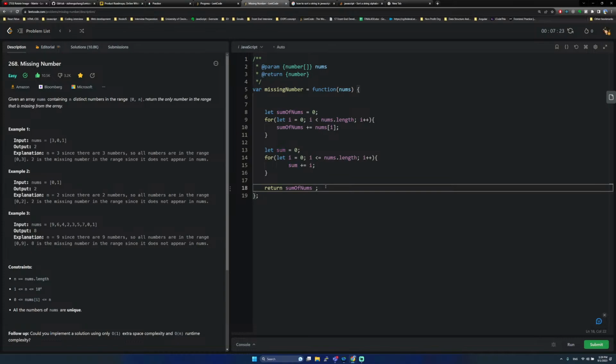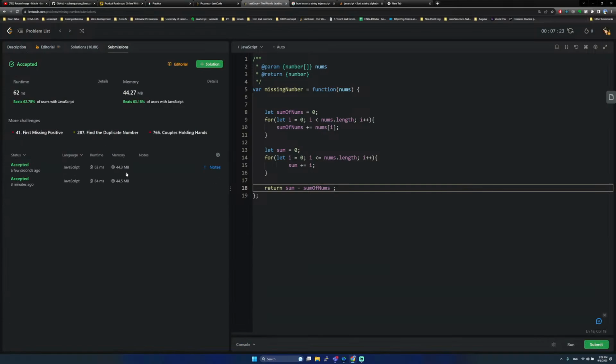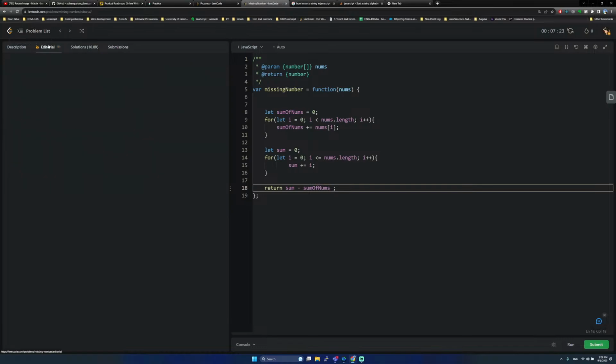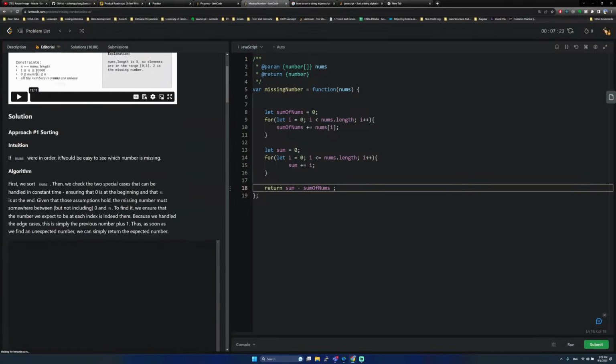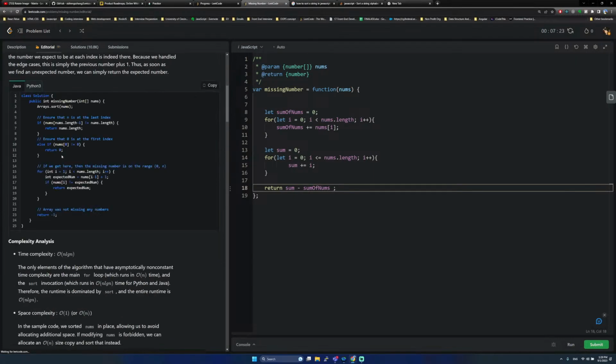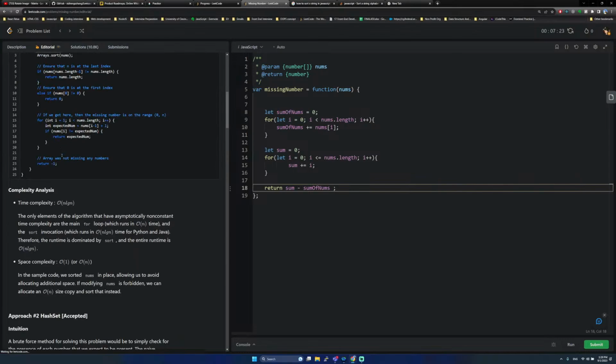I did it right the first time. Sum will always be greater, right? This is faster, see, the runtime was less. Is there a better solution? Sorting is n log n, with space complexity of n.